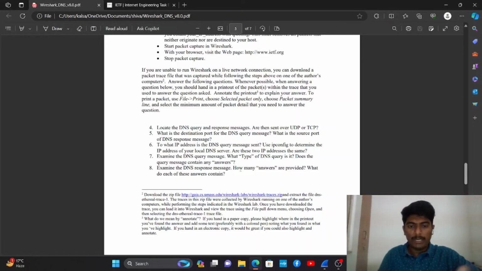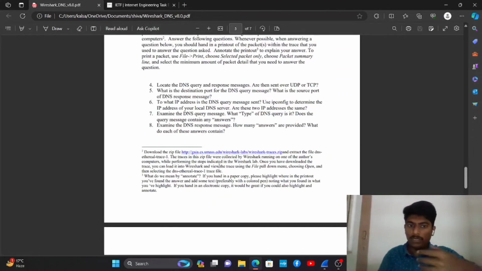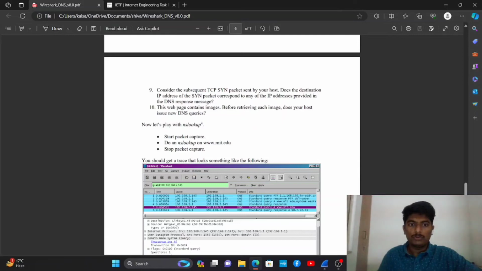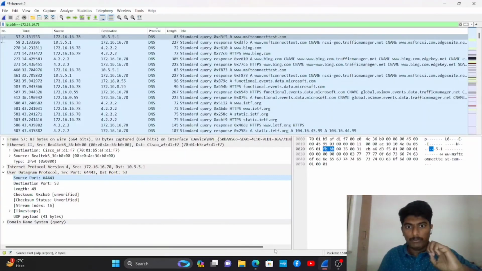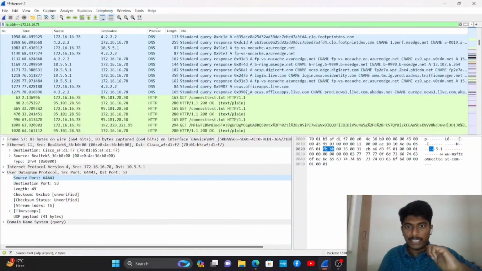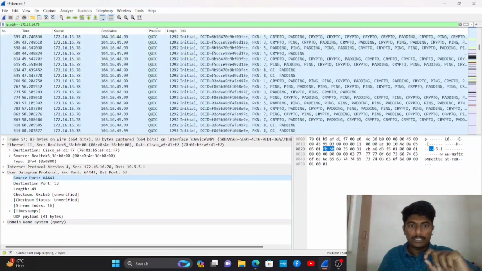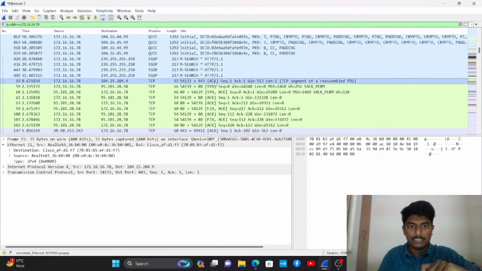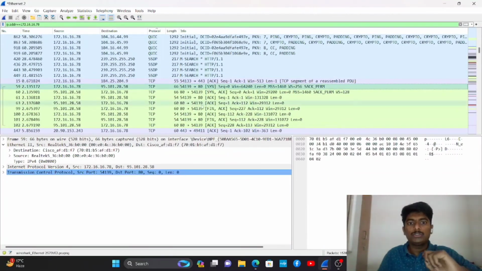This is a very simple answer type, and you can also get different answers by using this one. So this is the TCP SYN packets. How do you get the TCP SYN packets? Here in this response info you will get the TCP as SYN. So you can select that one. Here you can see this is the column and this is the SYN. So you can select this one and you can get the information according to that.